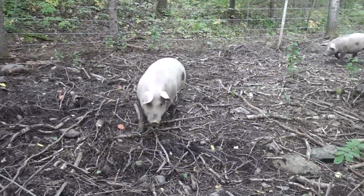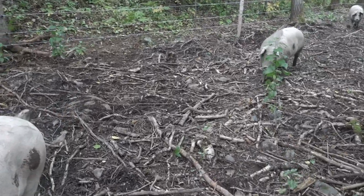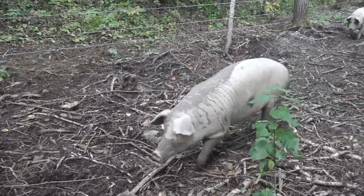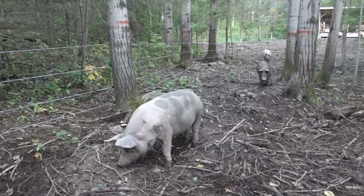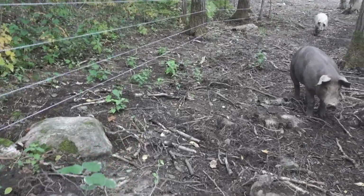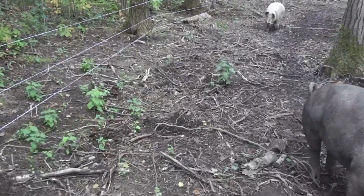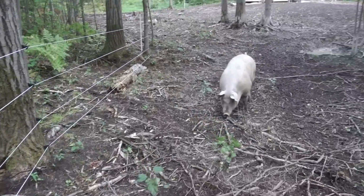I'd like to put goats in this pasture next year, move pigs over to the next one, cycle them, and then not have to run a brusher or rent a brusher on an excavator or something just to break new land. You know, it is what it is. There's lots of different ways to do that, and if you play out the economics and time, you'll find your own way. Everybody knows somebody. But around here, that's what I figure.